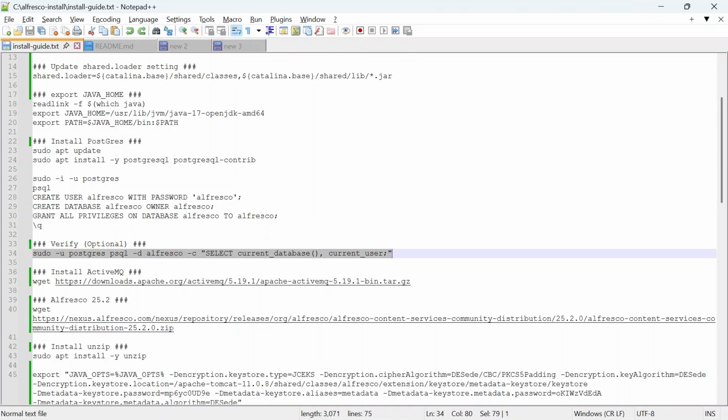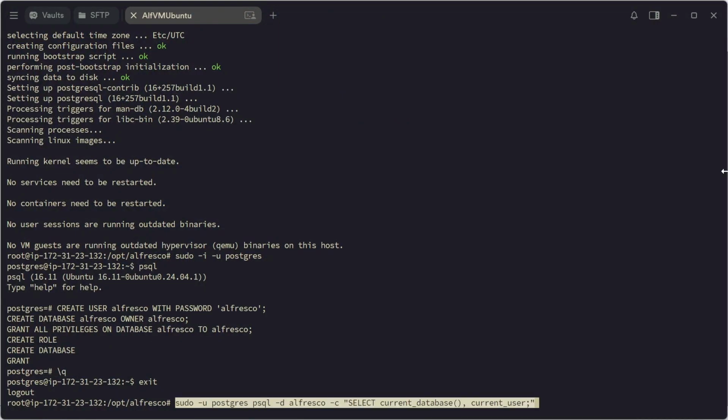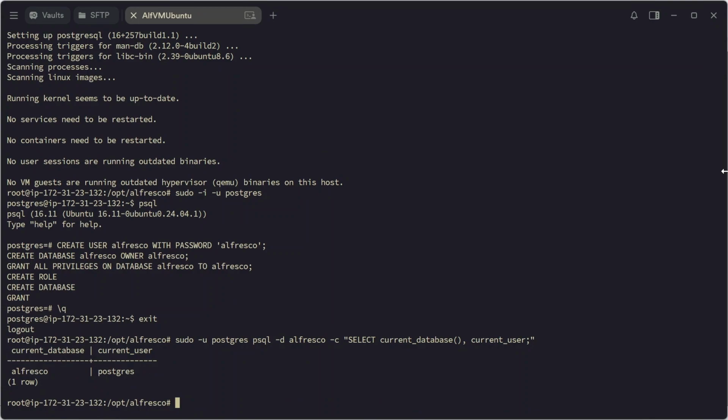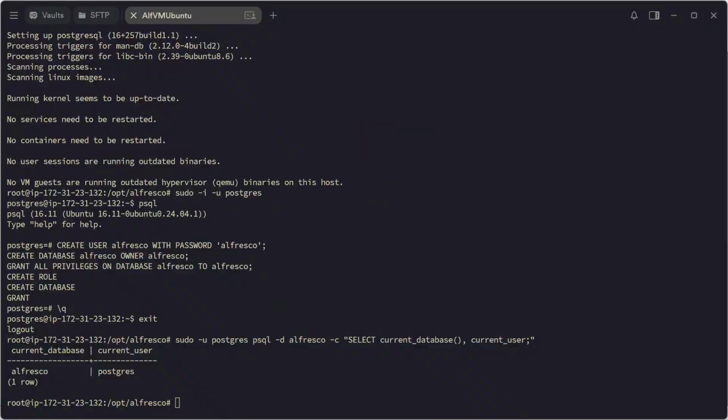Now verify whether everything is working as expected. This is optional, you don't need to follow this step. I just want to see that whatever I created did what it's supposed to do.